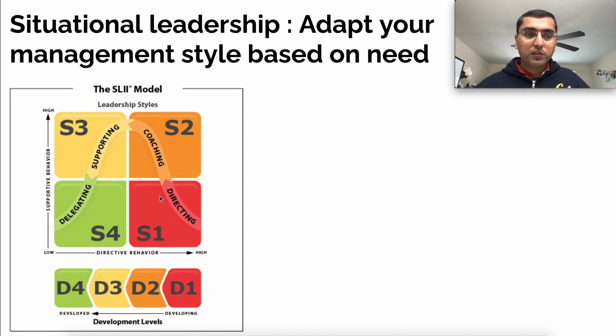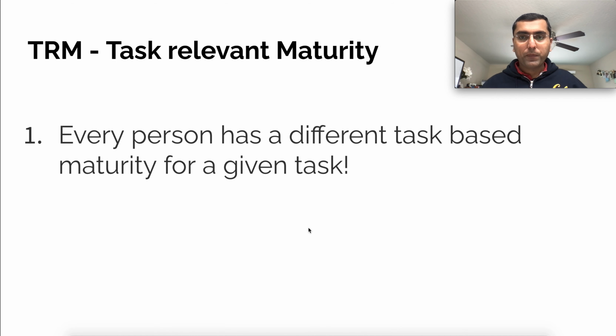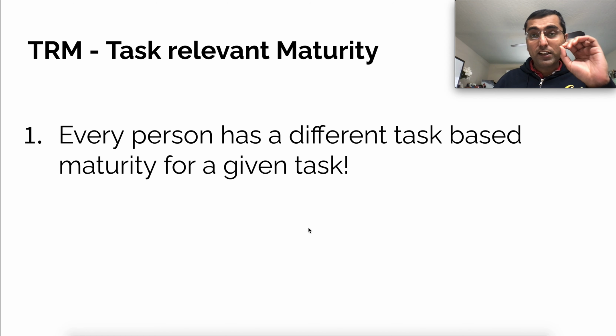If you are a senior person, also you will start here, right? So how much of your role as a supervisor is changing based on the type of the person, and where they are in the maturity, right? So the key learning is that the matching is between the task and the person's capabilities, right? And everyone starts off different, so you have to know which quadrant you're in to delegate in the most effective way, right? So every person has a different maturity. That is the key learning. If you can take out one thing from this entire video, it's that every person has a different task-based maturity.